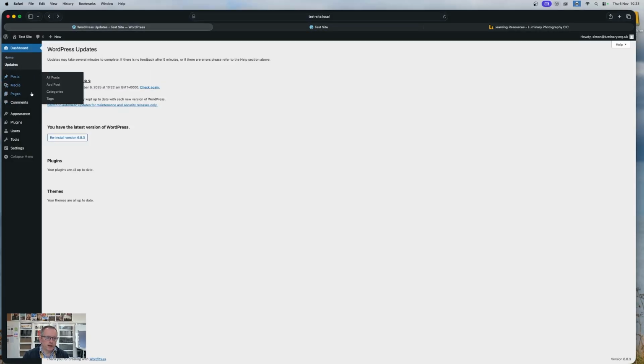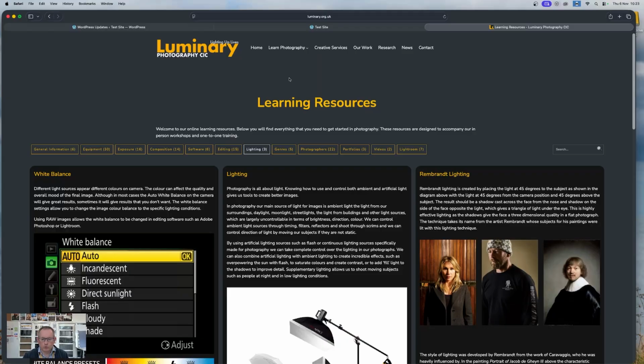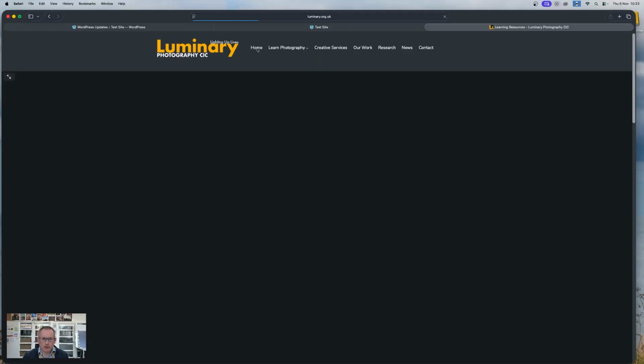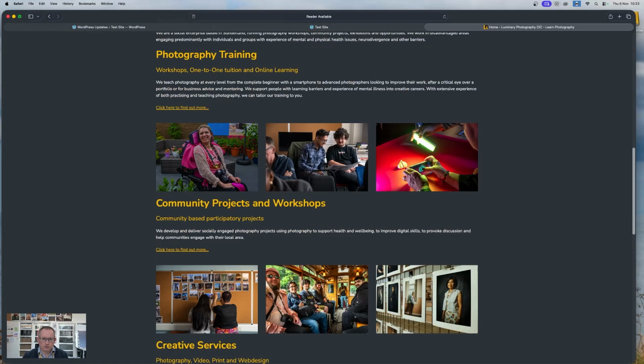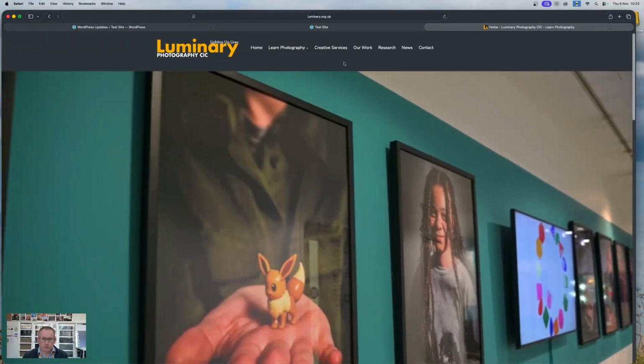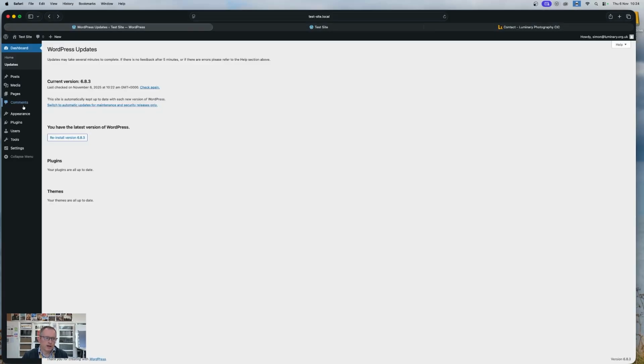And then we have pages. So pages are your static content on the site. It still works in the same way. It's still pulling the information from your database, but these are more static pages. So things like your home page. All of this information is generally the same most of the time. Our contact page, this remains the same all the time. So this is what we mean by a static page. And so our pages are our static content.